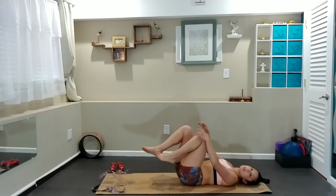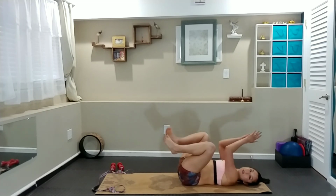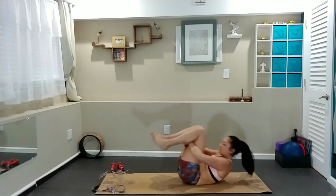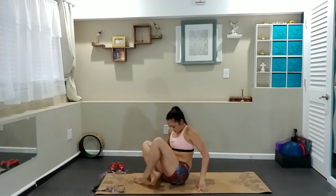Gently give it a squeeze. Rub the soles of the feet and the palms of the hands together. And start rolling forward and back, maybe 3 times. Up to seated. Sitting up nice and straight and tall, finding the easy pose where we started, taking a deep inhale.